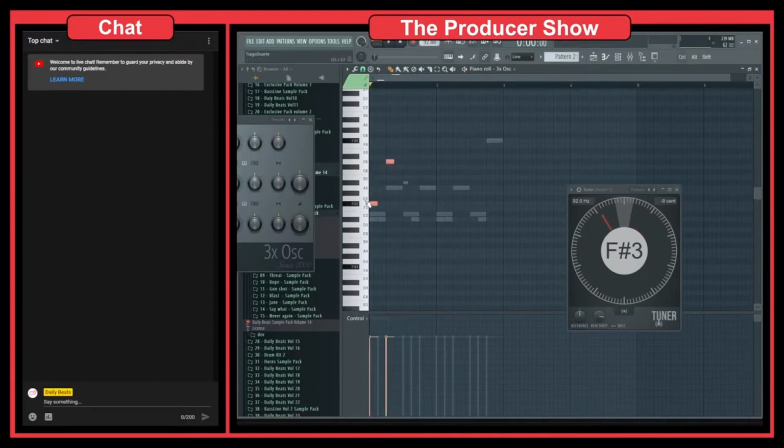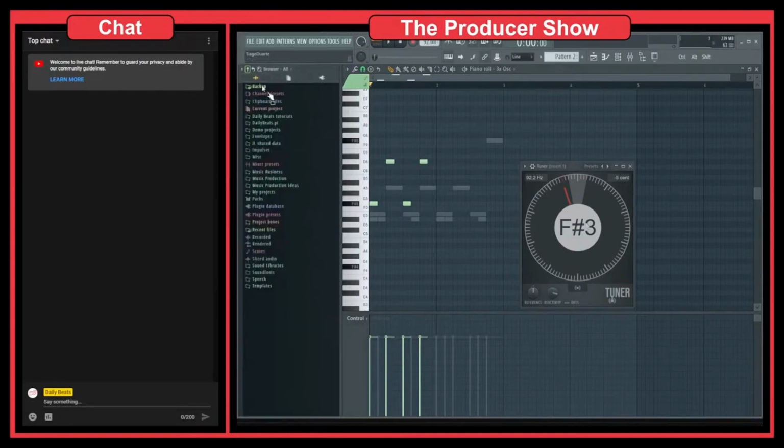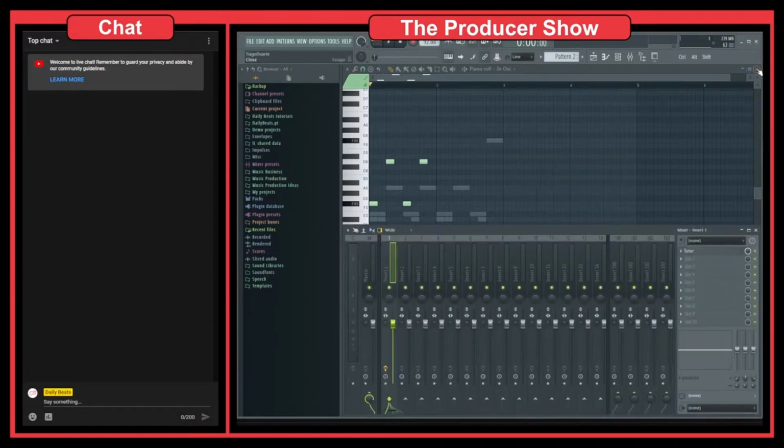So we could actually figure out the notes of the sample just using this tuner here, and you can increase the reactivity to check the pitch of the sample. So this is how you can very easily figure out the notes or the pitch of your samples, and it's very important to be in the same note as the sample, otherwise it sounds a little bit off.